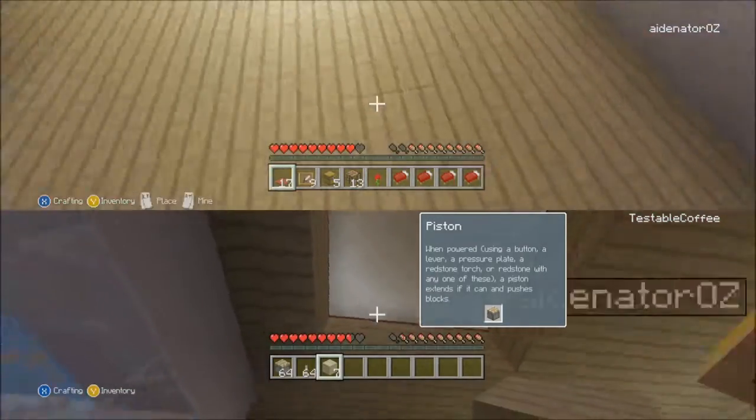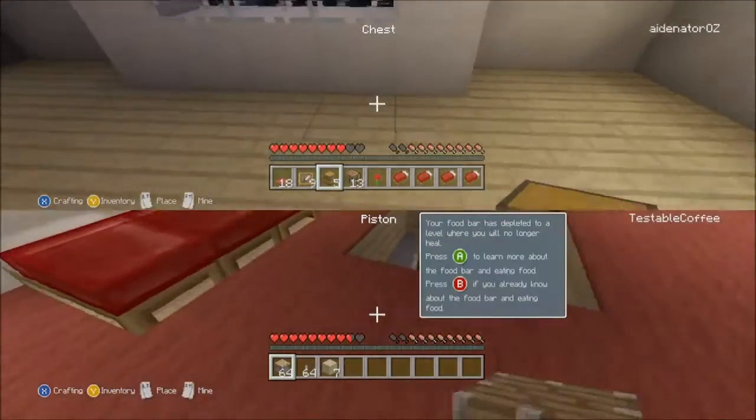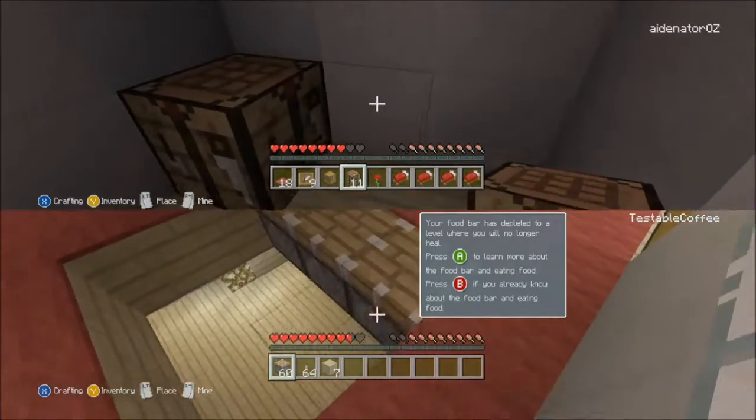What are you doing? Oh my gosh, that's not how you set up a thing. Just put that back, please. I know how you do it, but this is very hard. This is gonna be the storage room. The crafting table there.